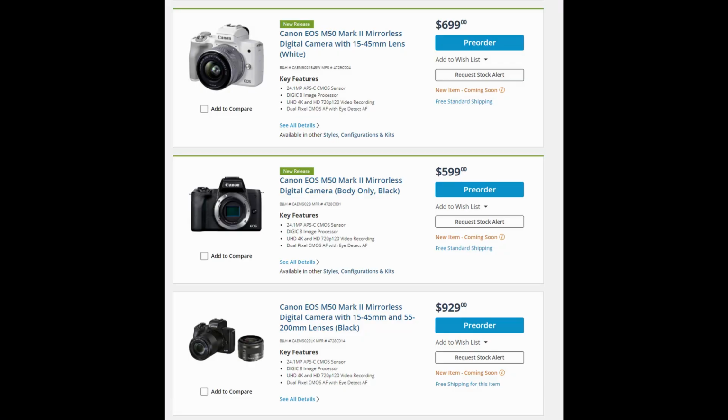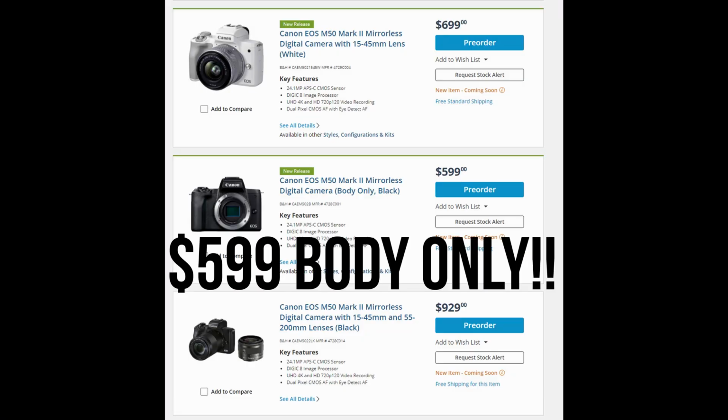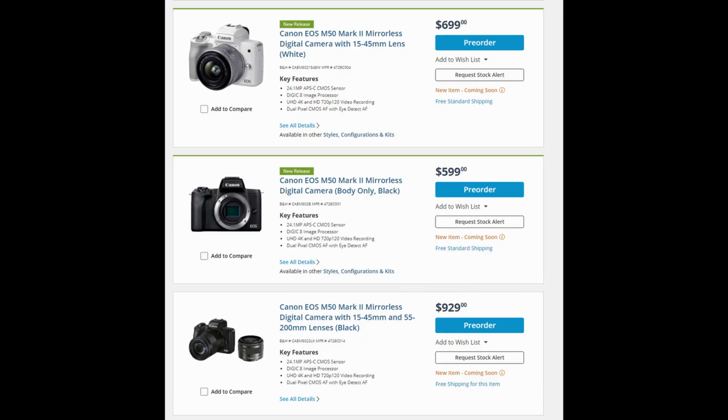Now, for anyone who doesn't have one of these cameras at all, you can probably still find a standard M50 once these come out much, much cheaper than what they're going to be selling this Mark II for. From looking at the prices from Canon, it's going to be $550 for the body only, and then $699 with the kit lens. And then they have like a $930 version that comes with the kit lens and a zoom lens. Now, there's not really anything else to say about this camera.